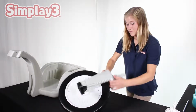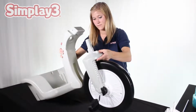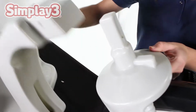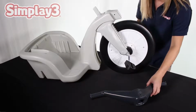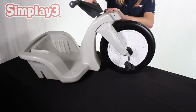Place the pre-assembled front wheel on the ground and insert the protruding notch above the wheel through the bottom of the body. To ensure the wheel is correctly facing forward, guide the notch in the front of the wheel piece into place in the body. Hold these pieces securely and place the handlebars on the protruding end of the wheel piece.